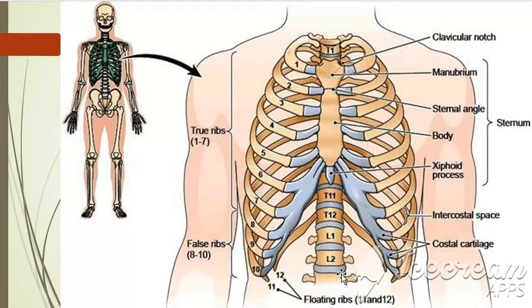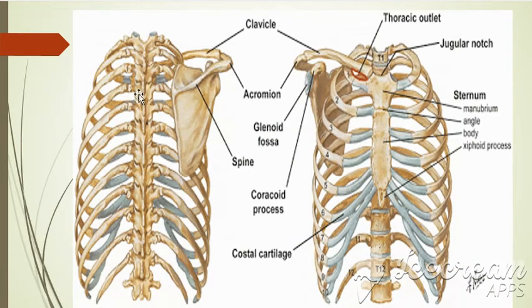Then come to the 8th landmark, that is thoracic vertebral spine. These are the spines of the thoracic vertebrae, and the first prominent spine felt at the lower part of the back of the neck is that of the 7th cervical vertebra. Then below the spine of the 7th cervical vertebra, all the thoracic spines can be palpated along the posterior midline.